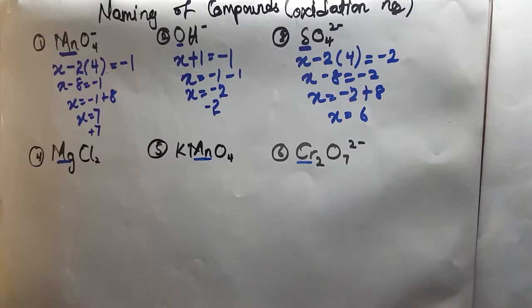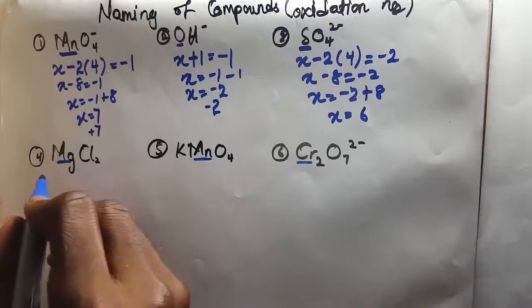Now, in cases where the elements are 4 or 5, I'm going to talk about oxo anions in my upcoming videos, and I'm going to talk about how important they are, because most compounds have the oxo anion. If you're able to identify the oxo anion in the compound, you will be able to know the oxidation number even without calculating for it.